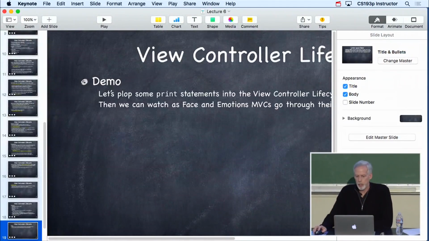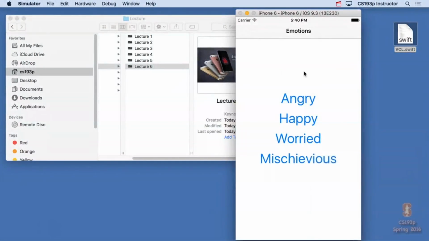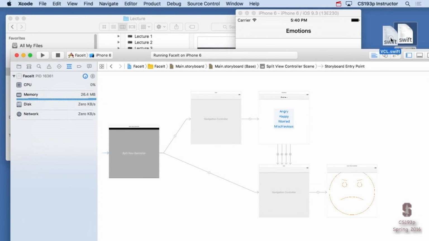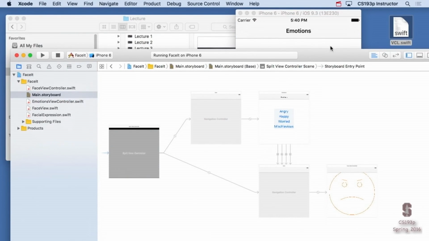It's very brief, okay? The way that I'm going to print in the console is I have a little extension here called VCL, View Controller Lifecycle, that I'm just going to add to FaceIt, copy it in, and I will post this so you can look at it if you want, but it's just extending these classes to override all of these things. And one thing that's cool is it'll show you the log, which instance of the face view controller, which instance of the motion controller. Okay, so that's kind of fun.